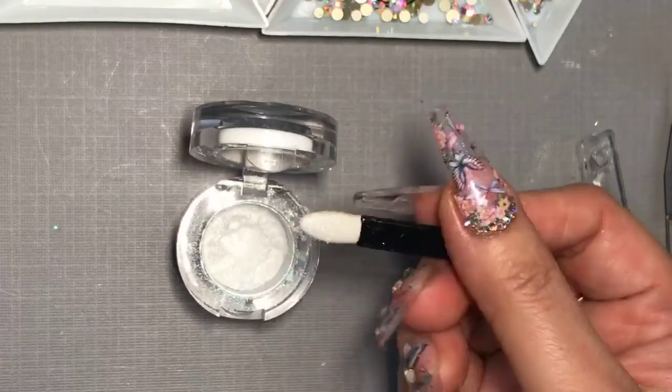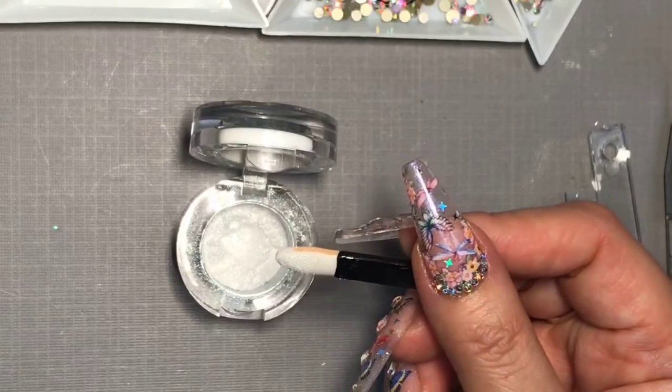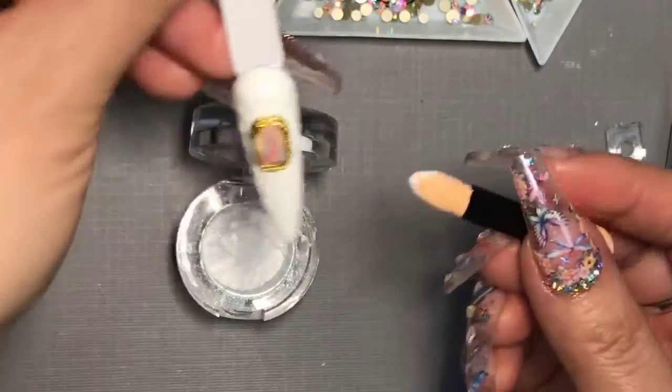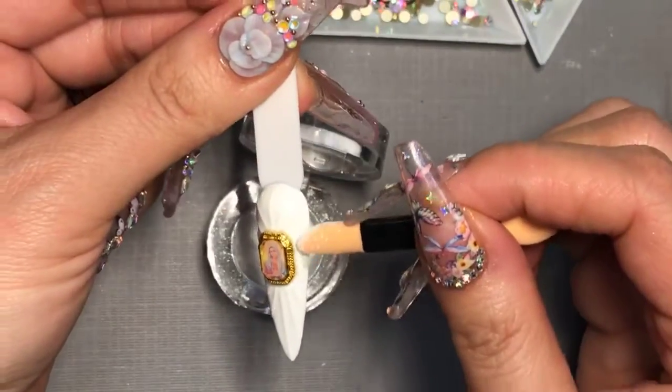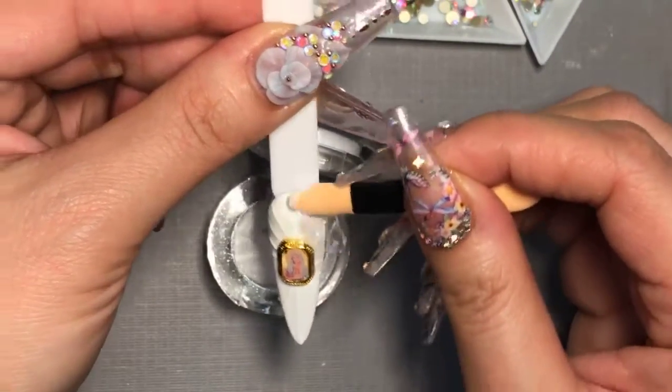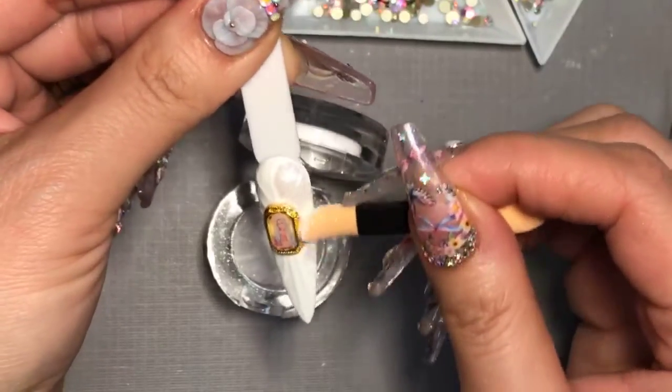I like it if you have this applicator, or the sponge works too. But I like this sometimes because it's getting really cool detail. That's how we're going to do this.